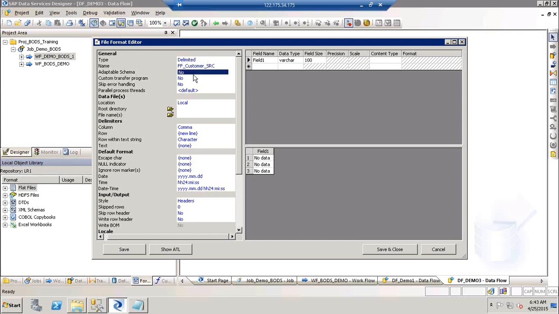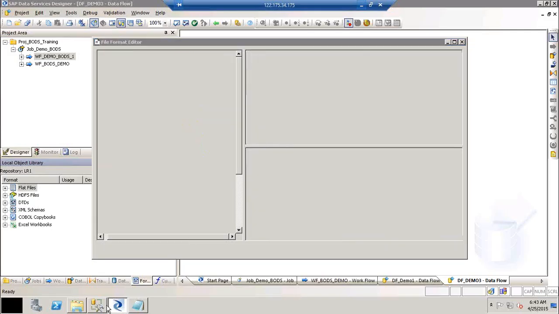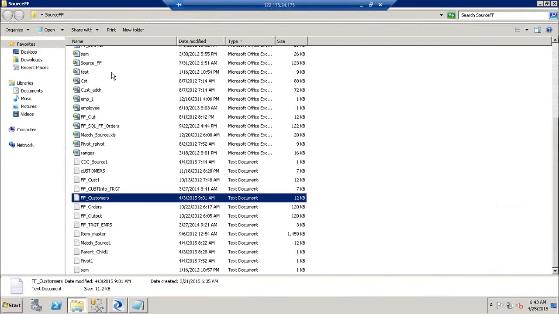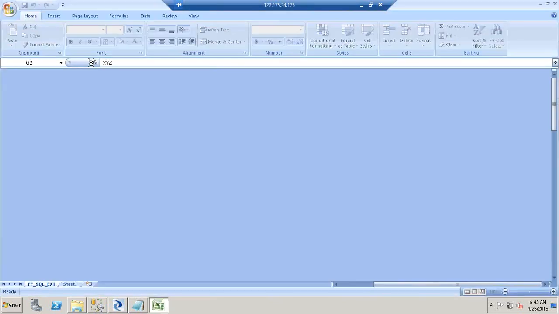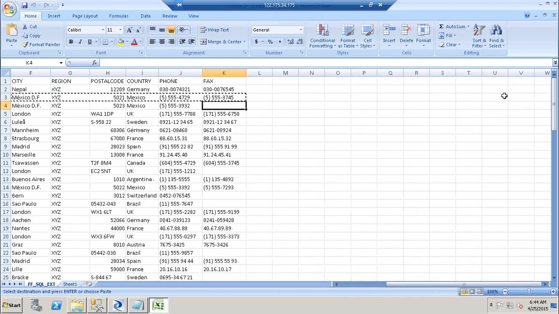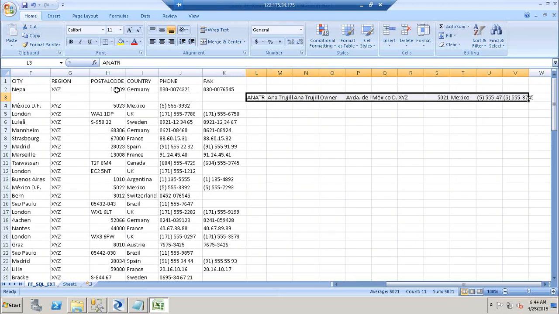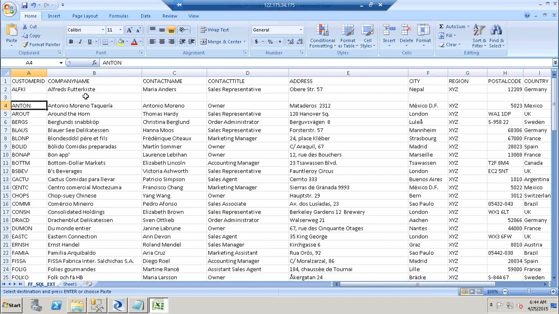Right. So the next one is the adaptable schema option. So what is an adaptable schema? Just in case if you are looking at some Excel source, alright, so the data is here, and just in case if this data gets posted somewhere from here, the system will not understand this, so we can put it somewhere from here.